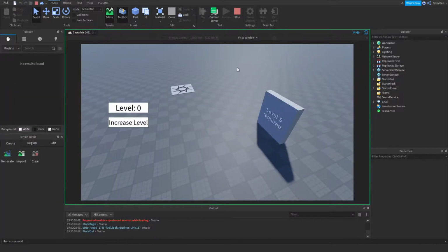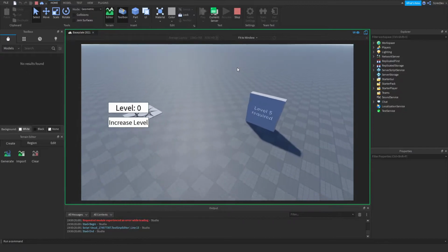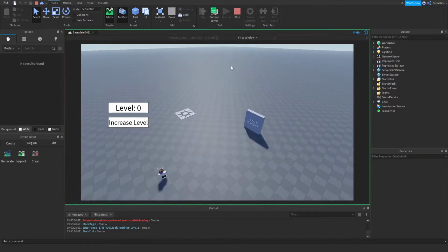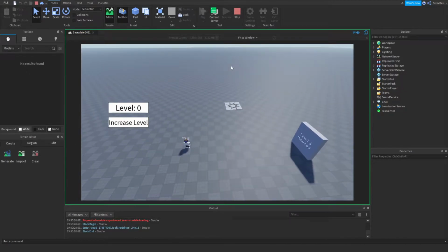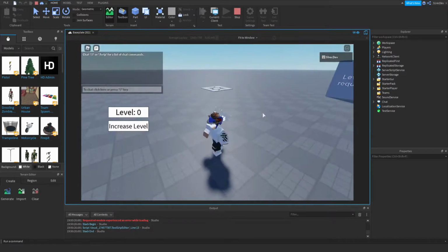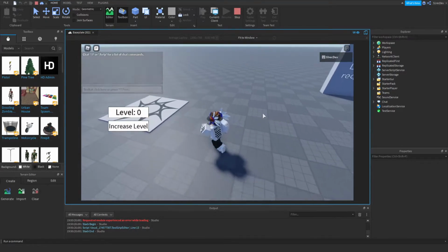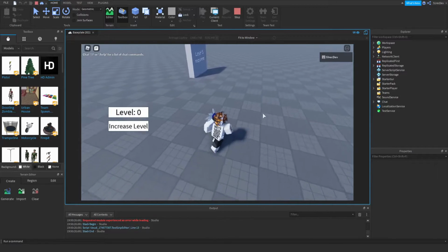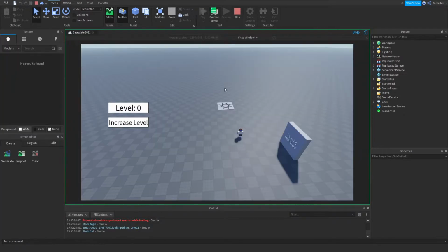Now this is what the server will see. This is what a server-sided script, or a normal script, will see, right? Any change you make on the client or in a local script will only be shown to the client. Any change you make on the server or in a normal script or server-sided script will be shown to every player on the server and the server.